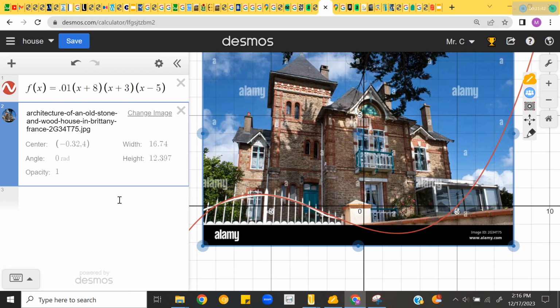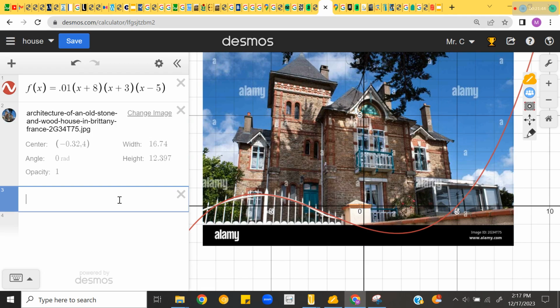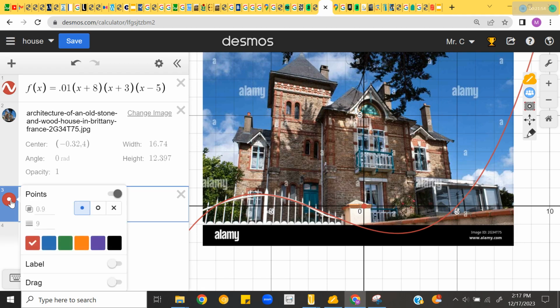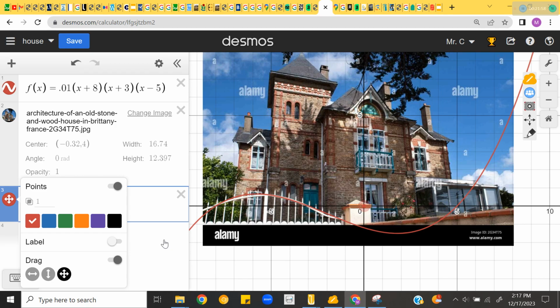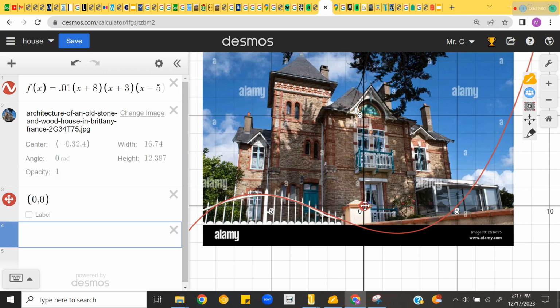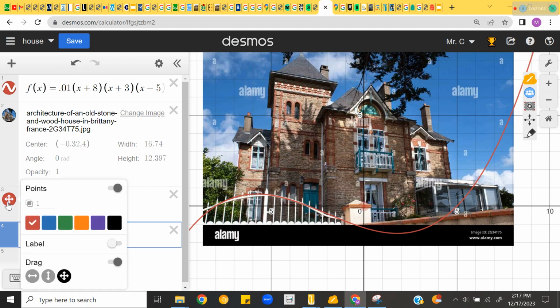So if you're ever worried and you can't figure out how to find the coordinates of a point, what you could do is just make a point, 0, 0. And then if you just left click on this thing right here, click down and hold it, you can click drag, this little option right here. What that does is it'll create a point with whatever color you have. In this case, it's red. So if I change the point to green or whatever color I would like, orange, in this case, green will stand out a little more.